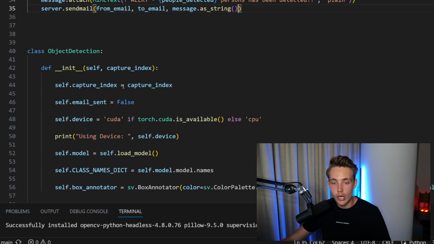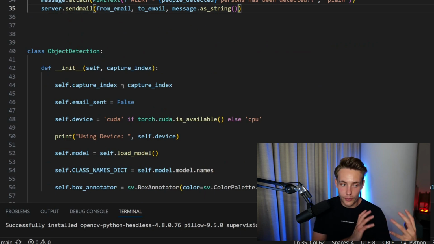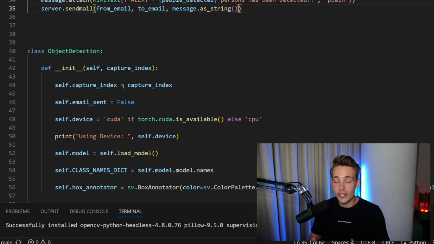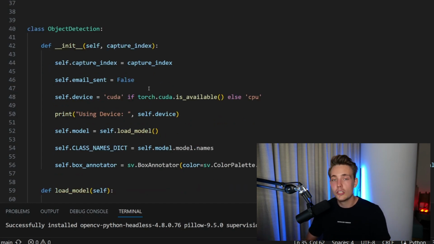So now let's go down and use the object detection class that we implemented in one of the previous videos. This is basically just how we can extract the results from the detections that we get. I won't go into details with this class here, so definitely go check the previous videos out if you're interested in going over, line by line, how we can implement this class and also extract the results.